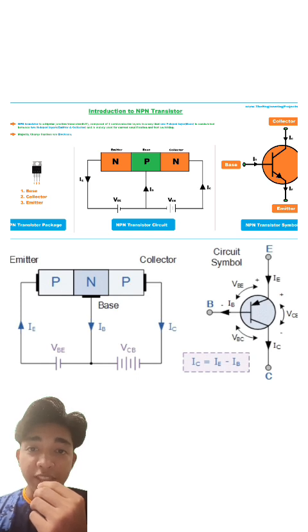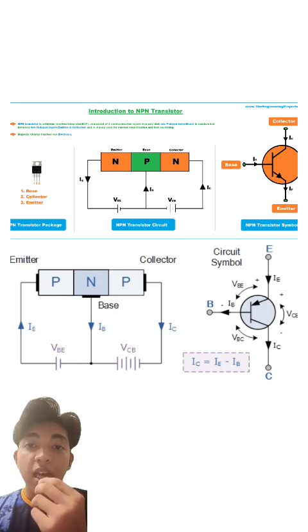The main difference between them is the direction in which current flows and how they are connected in a circuit. In an NPN transistor, the current flows from the collector to the emitter, and a small current flows into the base to turn the transistor on. For it to work properly, the base must be more positive than the emitter, and the collector must be more positive than the base. This setup allows electrons to move easily from the emitter to the collector, controlled by the base.